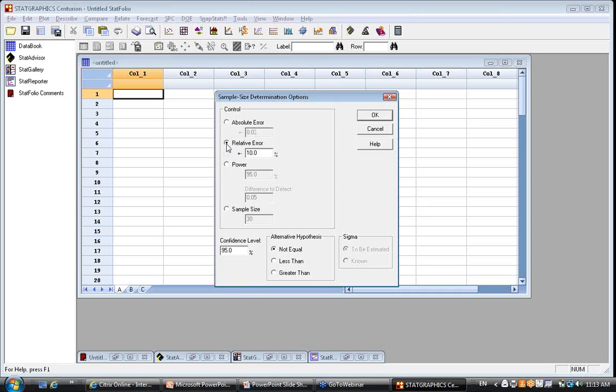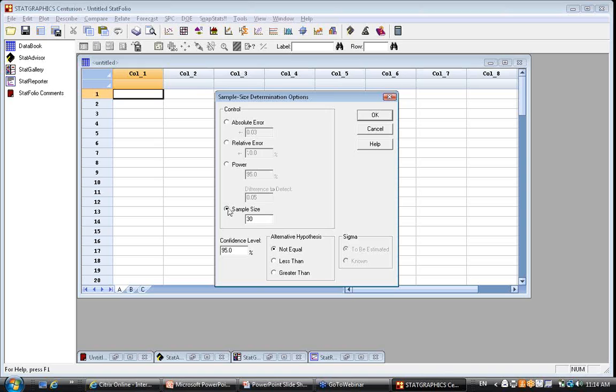On the other hand, I could have asked to estimate it to within a relative error. That choice would allow me to say to within, let's say, plus or minus 10%, 10% of whatever the true value is. And then we have choices for the power approach, which I'll talk about in a few minutes.